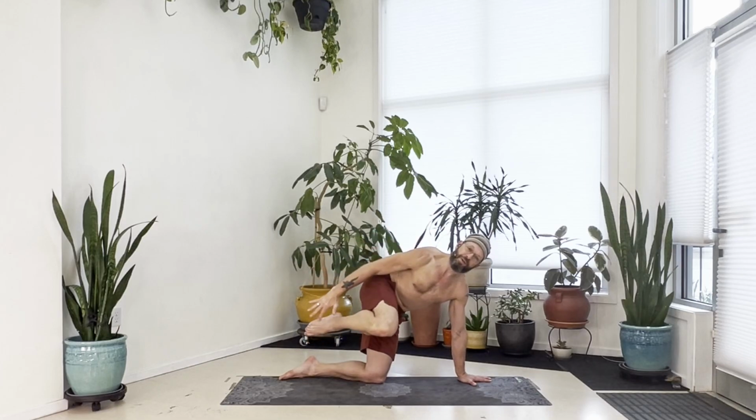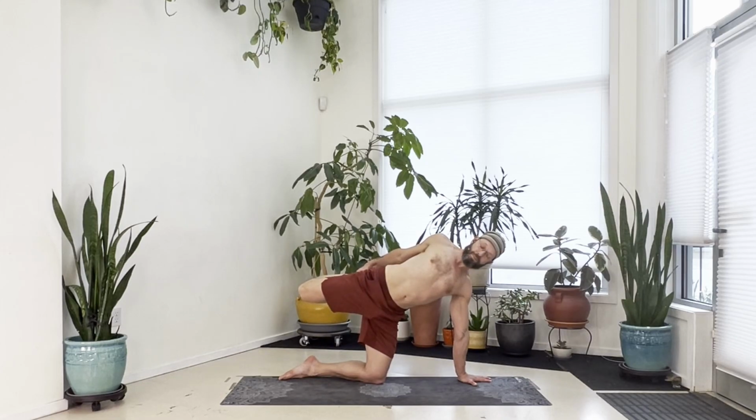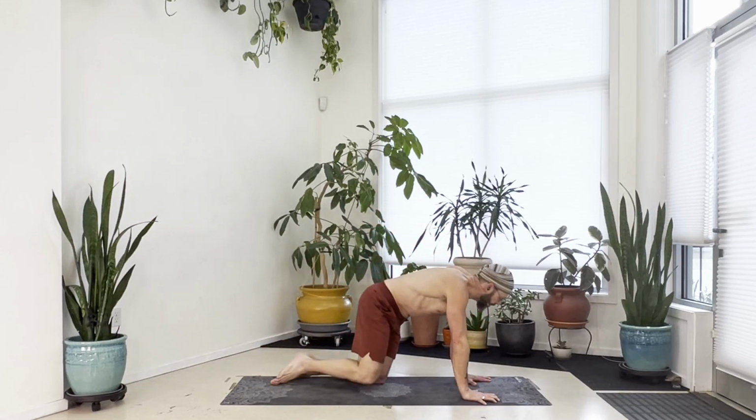Now with your right hand, reach for your right foot. Once you've got that grip, kick into your hand. Let this pull your shoulder back. Keep your balance. Keep breathing. Take an inhale. And then with the exhale, release. Bring everything down. Come back to all fours.